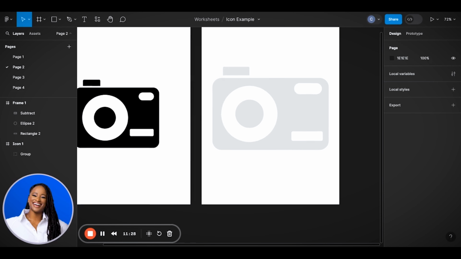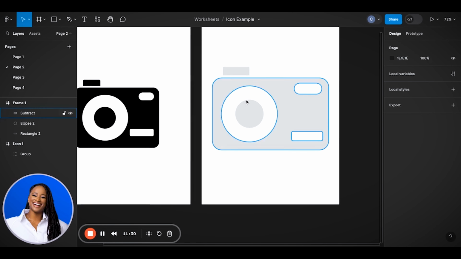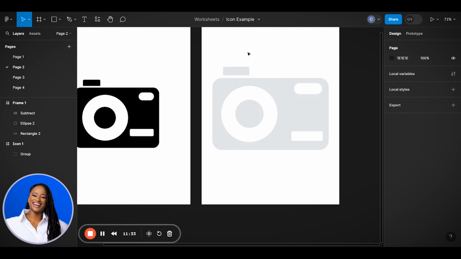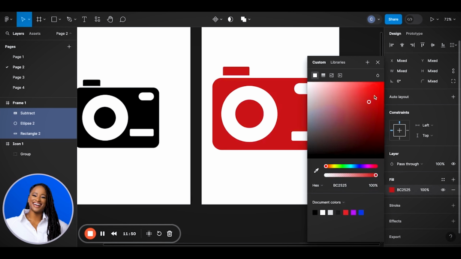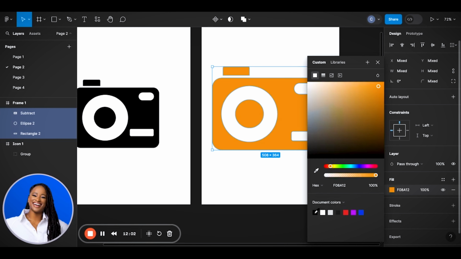Good job. Now, if you wanted to change the color of this entire icon, what we can do is hold down your mouse or your keypad and move your mouse over all of these pieces, all of the shapes rather. And in this area right here, you're going to press fill. We can make it red. We can make it green. We can make it pink. That's more like pink. We can make it blue. We can make it orange. So any color you want it to be, it can be.